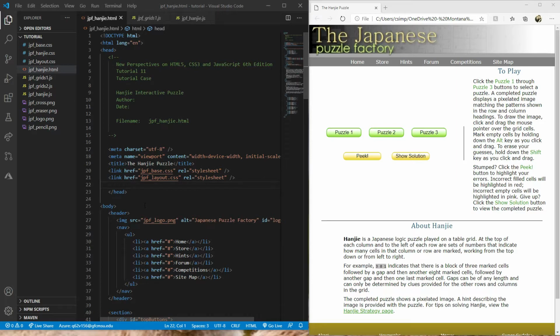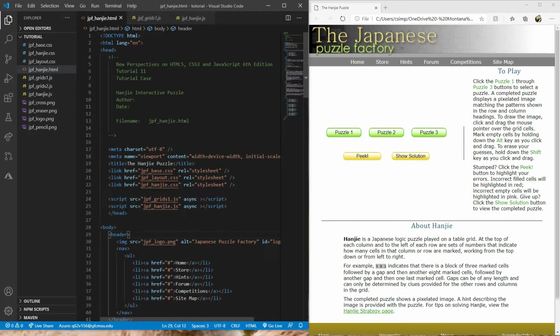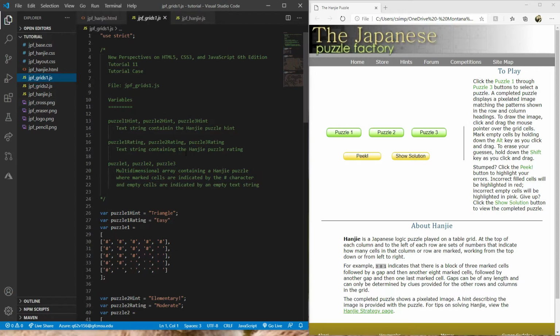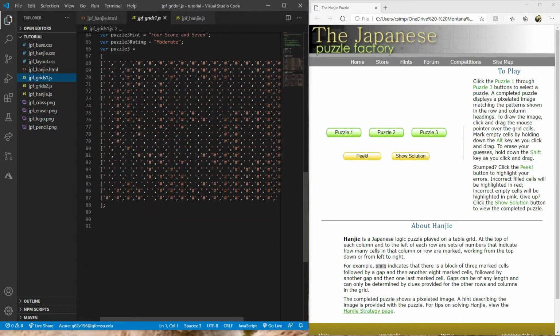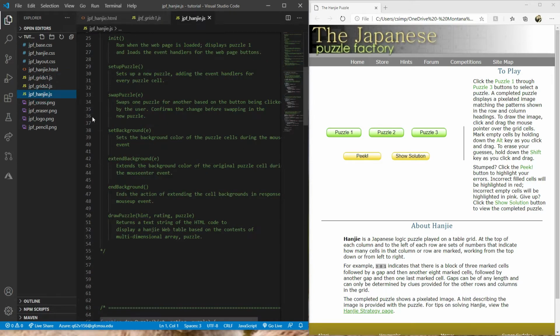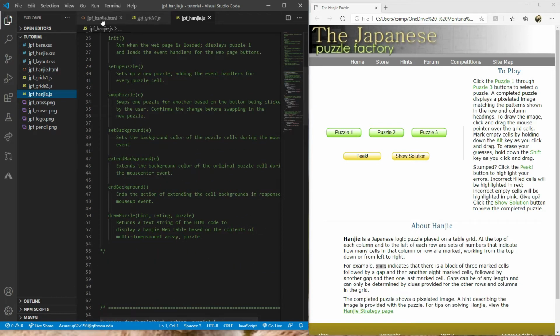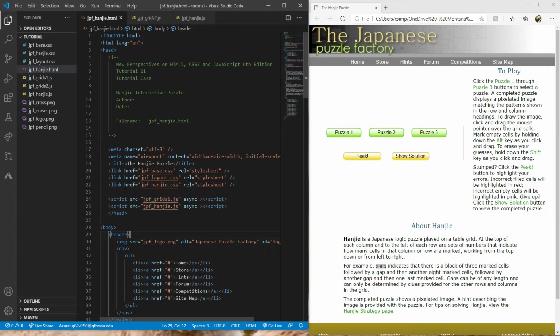We're first going to add in our CSS and our code pages. First we're going to insert our hanji.css file as a style sheet, and then we're going to add in the two script files. The grids one holds all of the grids for us, so that looks like this. And yes, you can look and see the answers ahead of time, but that's not the point. So they have the puzzles in there. And then this is our Hanji.js file, and this is where all the functions that you're going to be building are going to be. So we've added in those files.